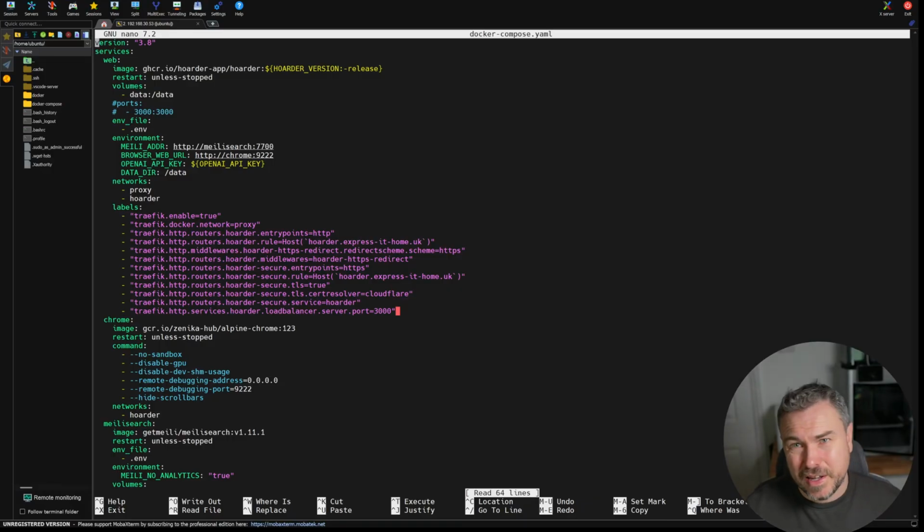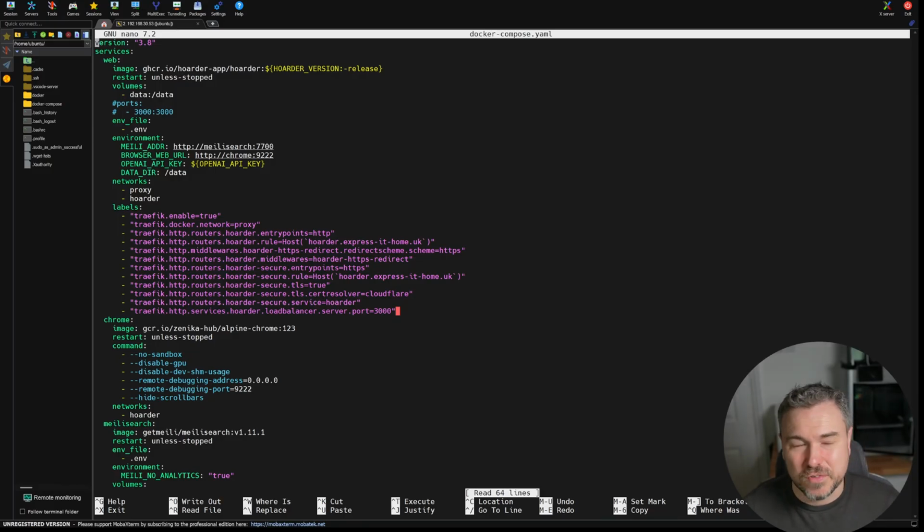Anything that's in this bright yellow color is basically an environment variable that I've passed in the env file. Obviously, the labels are related to Traefik. So if you're not familiar with Traefik, then by all means, go and watch my video on it. Although they're on version 3 point whatever it is now, the premise is still very much the same. There's a few new things that have happened in there. But either way, I've commented out a couple of things. So the usual stuff's in here that applies.